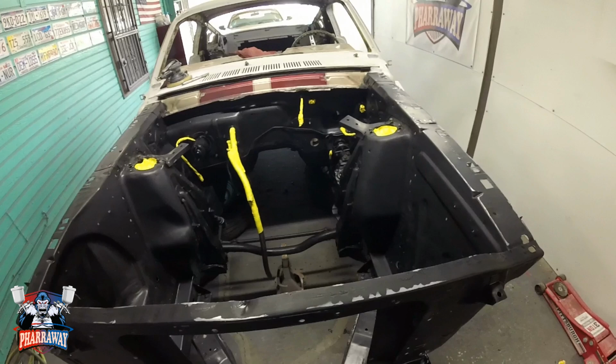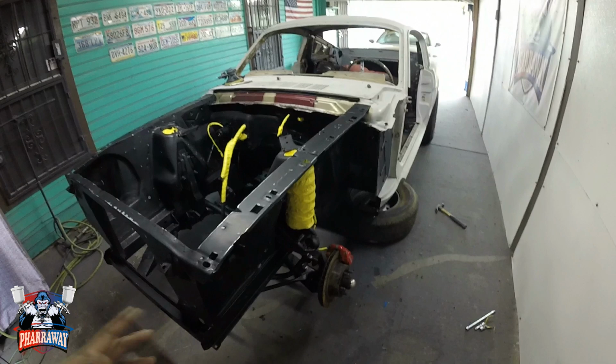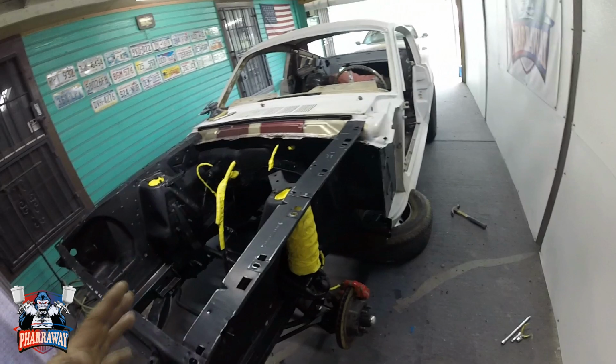Now let me just put the wheels back on so I can move the car and pressure wash the entire painting area so that I can bring the car back in, cover everything that's not gonna get black, and start painting. All right, everything is covered up.